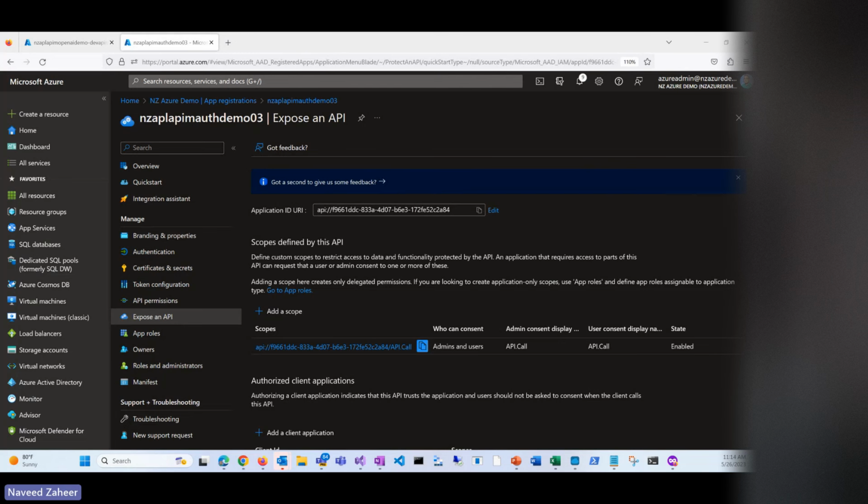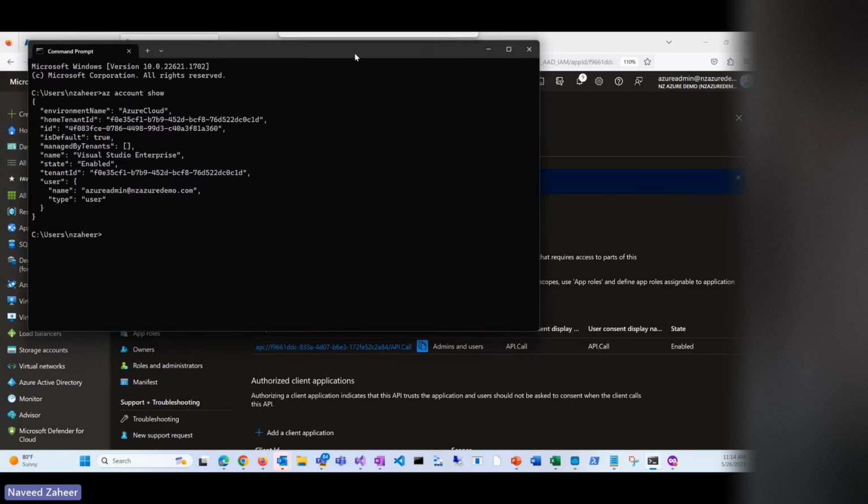In the meantime, any questions? Okay, give me 1 second. Yes, so I want to show you something here. Let me just move that Azure CLI window here.